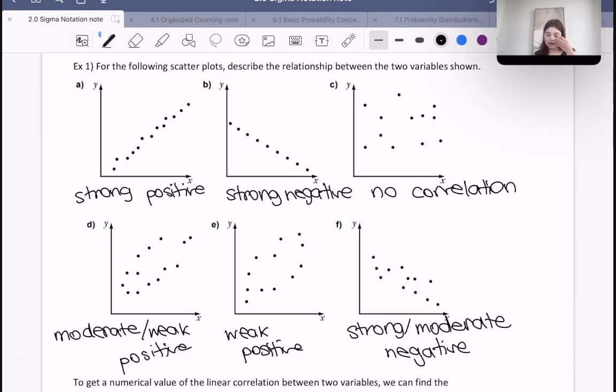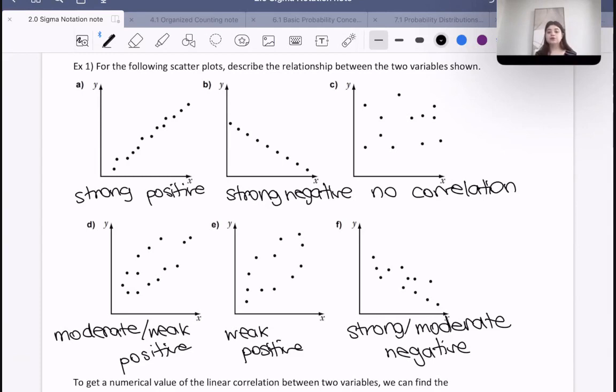So I'm going to try and give an example for each of these. Let's start with what has a strong positive correlation. Something that's directly proportional, right? An example of this would be how much money we're spending as the x coordinate versus how much gas is going into our car. That's going to be strong positive because the more gas we put into our car, the more money it costs, or the less gas we put in, the less money it costs. So that would certainly be a strong positive correlation because it's very directly proportional.